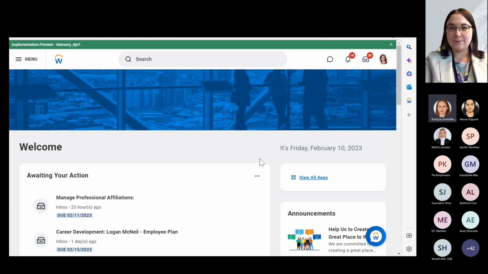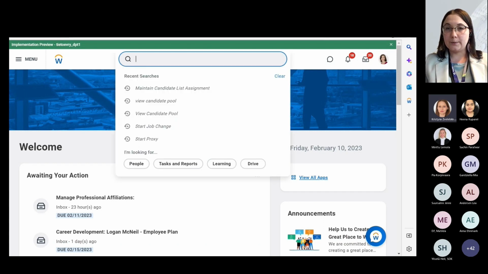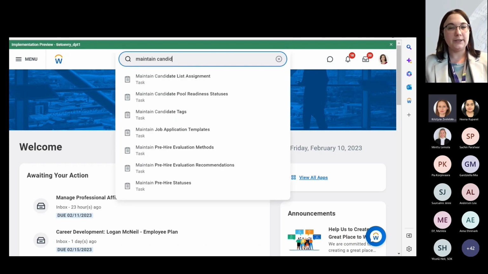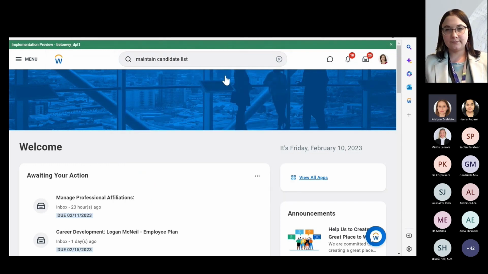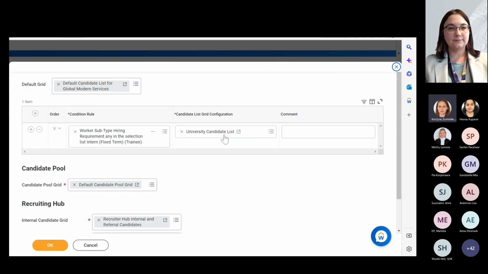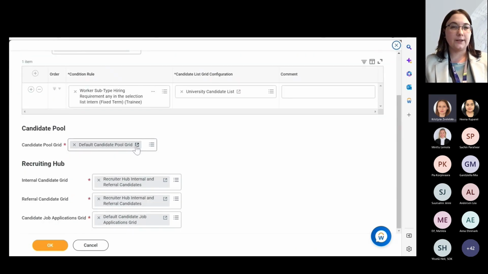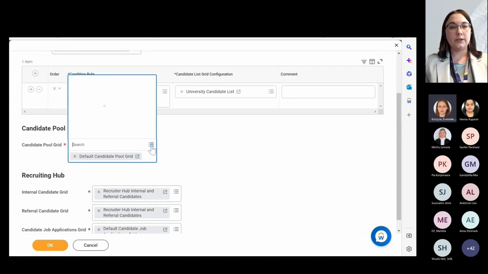Here in my video, I am again logged in as Logan, the HR administrator. And we will go to maintain the candidate list assignments. Here we can find the default candidate pool grid.